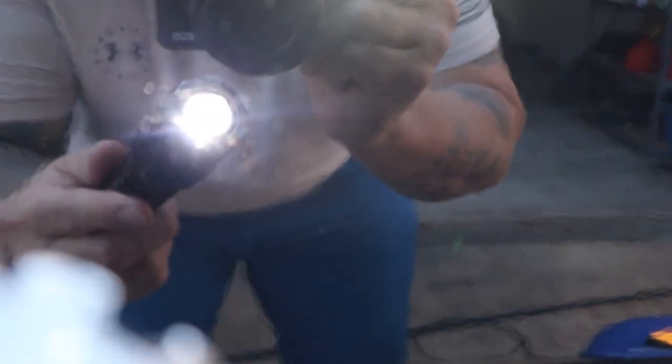Can't really see them without the sun hitting it. Then you come over here, that's a lot. Whole lot. Not as many. Looks a lot better. And that's just two little passes. Whole lot. So just do this a couple times and you'll get all those scratches out.